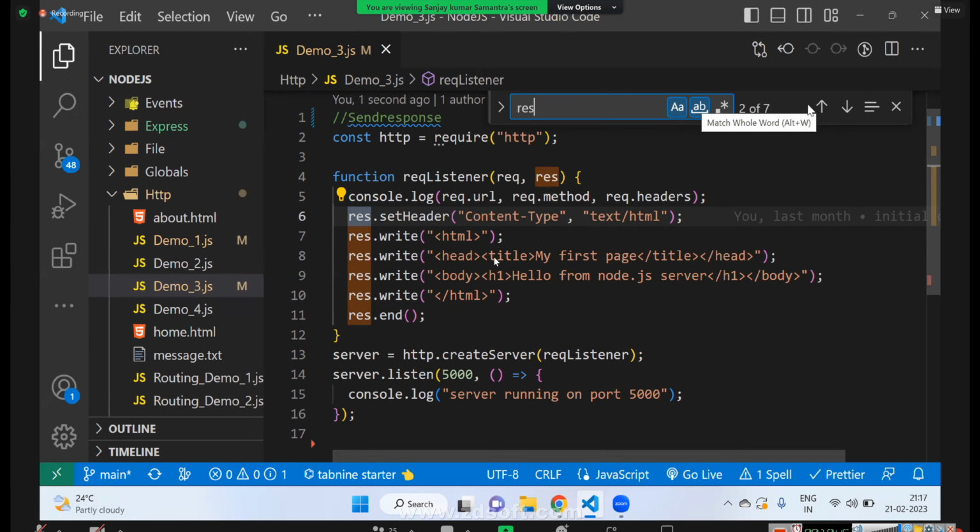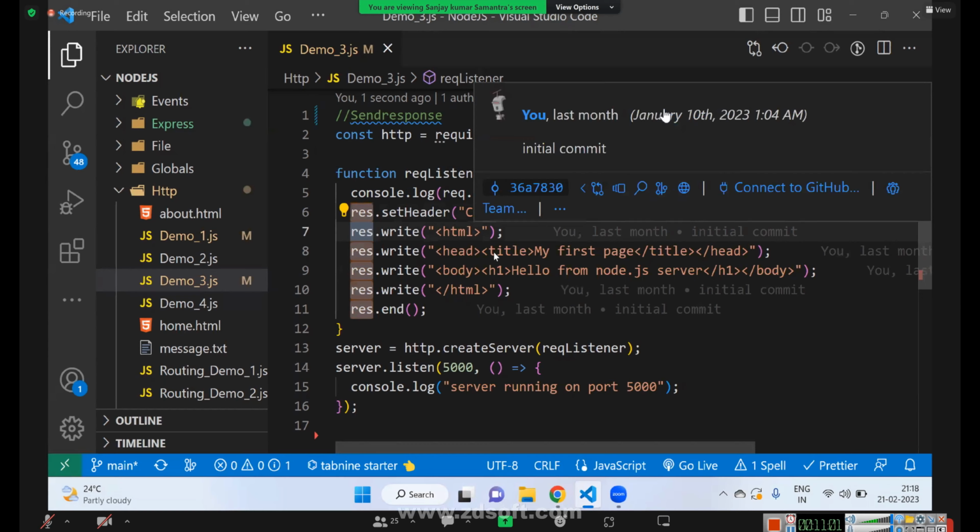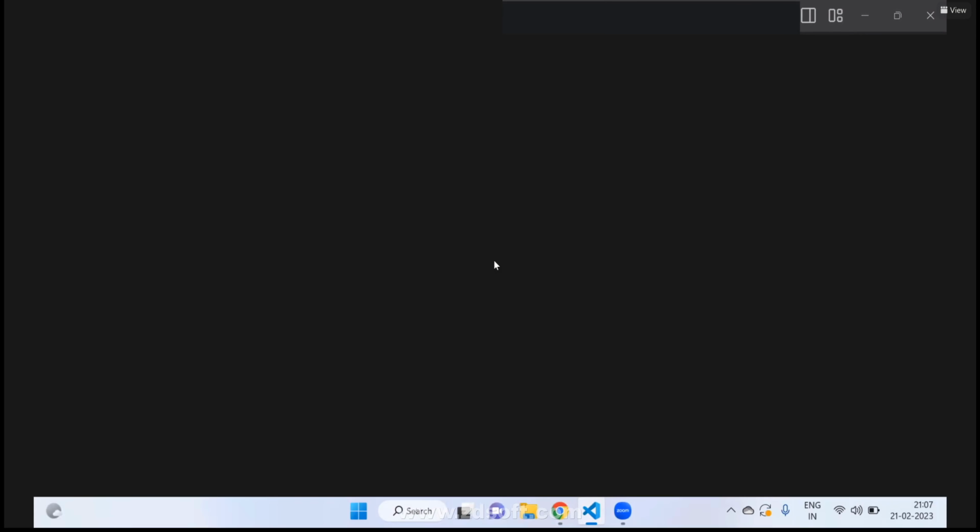This is called match whole word. Okay, you can do this. Alt Enter will trigger or will start those many cursors. Got it? How to enable multiple cursors?